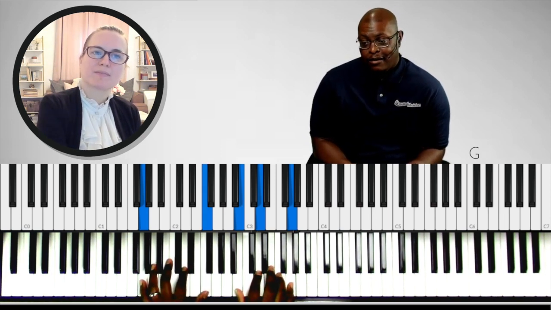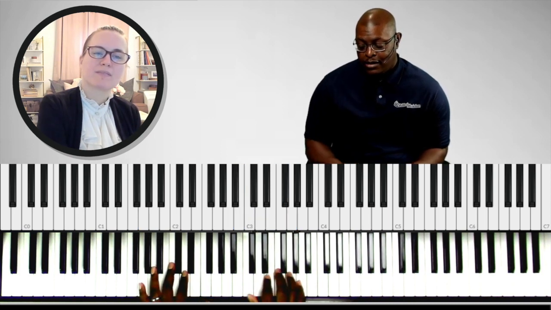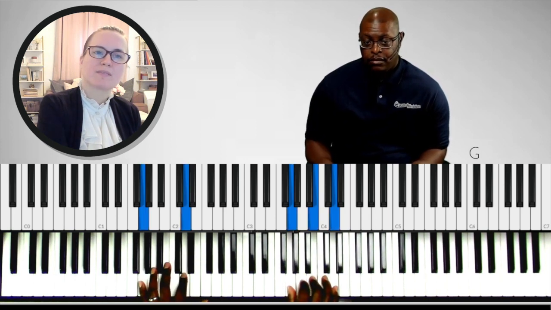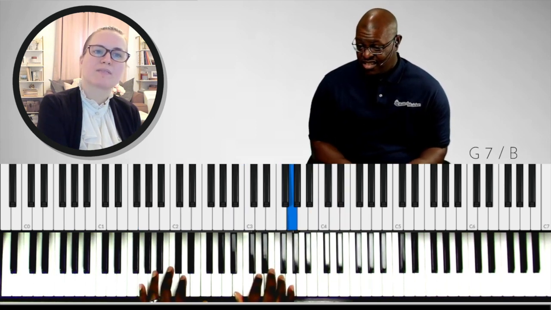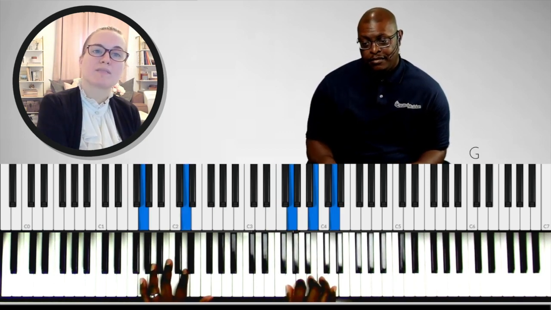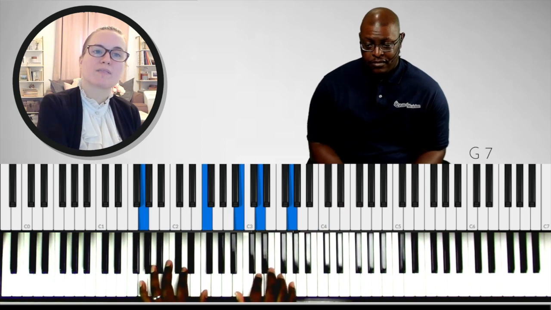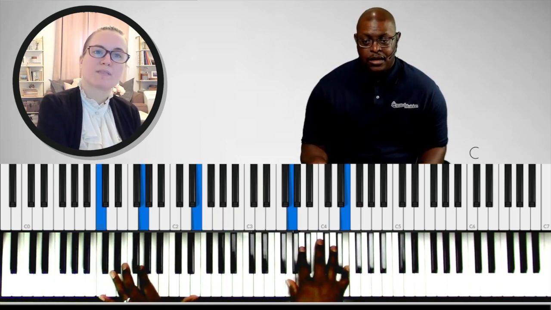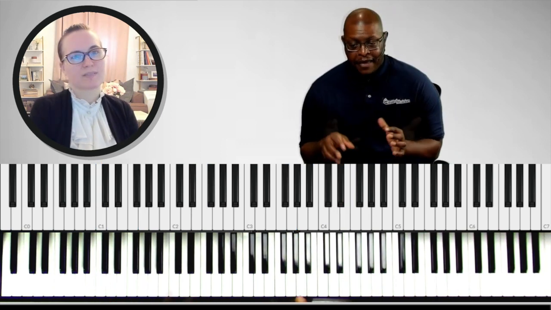I could have added it in my right hand right here. So I keep the melody on top. So if I could add in my left hand, it might be easier. Right? And so we can add these dominant chords to help propel the music forward.